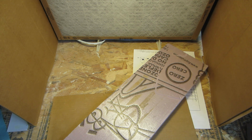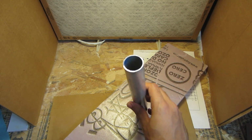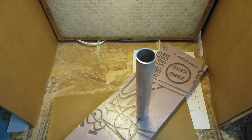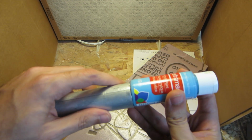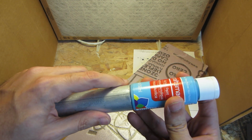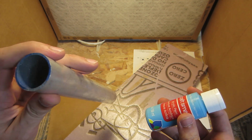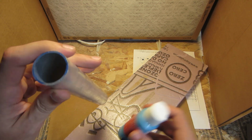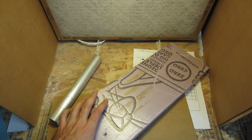I have some pipe that I purchased actually years ago from the scrap bin in the metal supply shop, and it just so happens that it's relatively close in diameter. As I look at this, it's not close at all. We'll see. I hope this will cut it, otherwise we'll start getting creative. So step one is proof of concept.